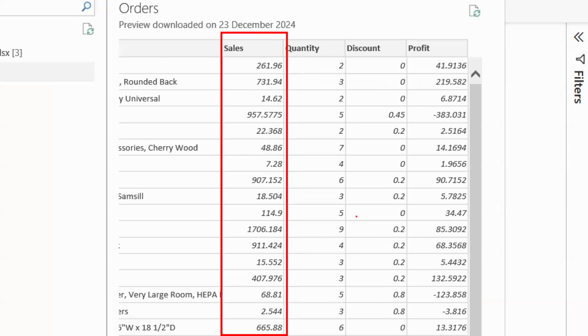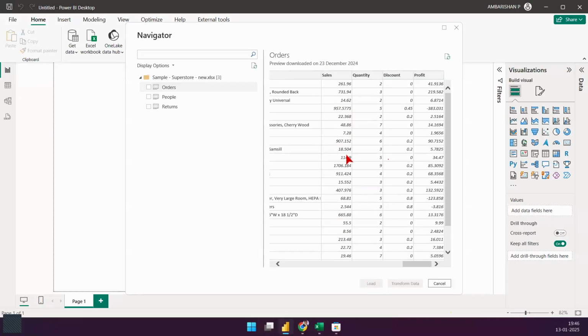Is the sales value looking like a sales value? Is it a decimal number format? Is it looking and coming in properly or not? That's the only validation that you have to do. So once you're done with this, good. Let's go ahead and move forward and let's see how this goes.